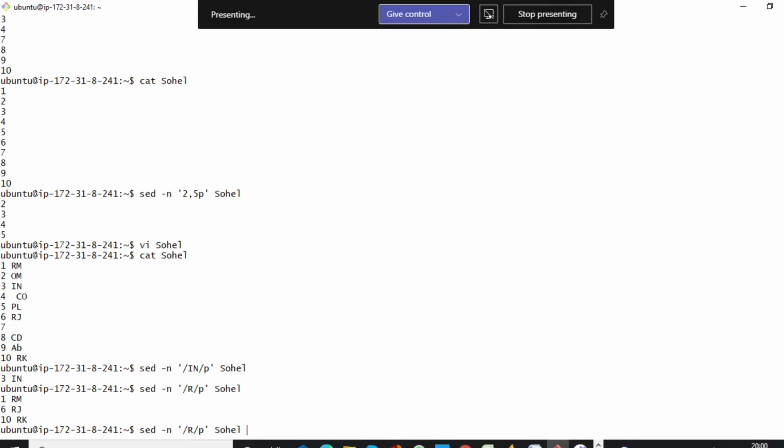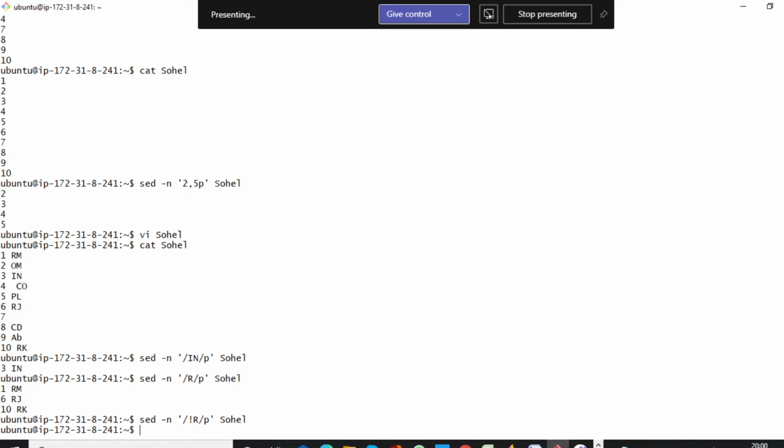Suppose same command, previously we were searching r, now before r I am putting negation, so now you will be able to see all other lines printed, like om, in, co, pl, cd, ab.